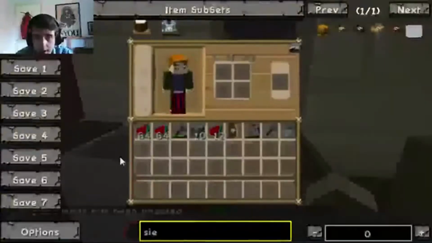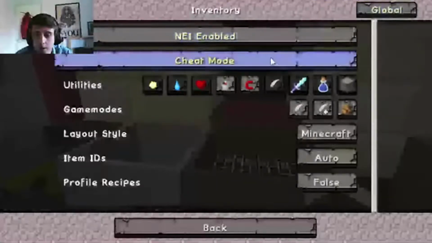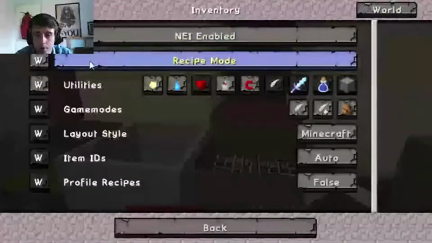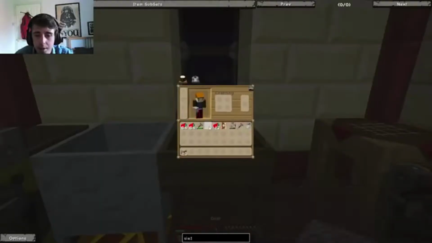Game mode S. Oh, and now we're in cheat mode. Okay. Inventory. Recipe mode. Okay, options. World. Recipe mode. Much better. And now we can full screen, so we're back to full quality. And yeah, let's carry on with sieving our dust.